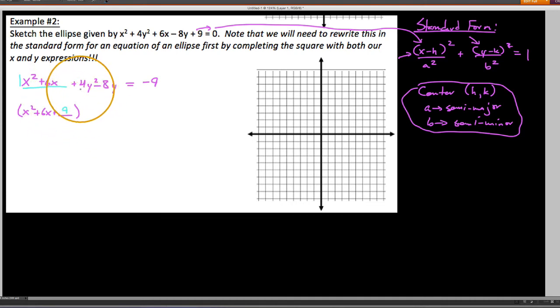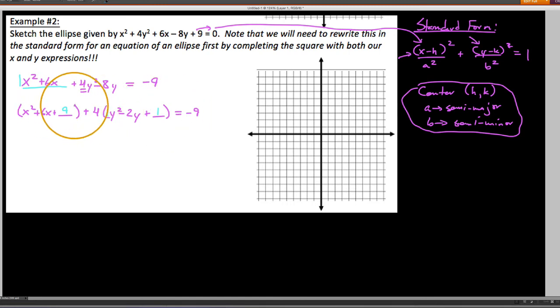And then over here, you notice that your leading coefficient is not 1. So this means we're actually going to have to factor that out front first and get left with this on the inside. Then what would I want to have here instead? I can answer this now that this is a 1. Half of negative 2 is negative 1. Negative 1 squared is 1. So I'm going to put a 1 there. So we've basically completed the square now for both x's and y's.